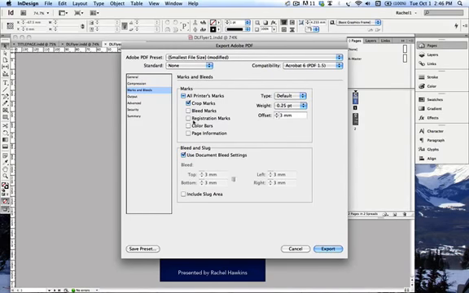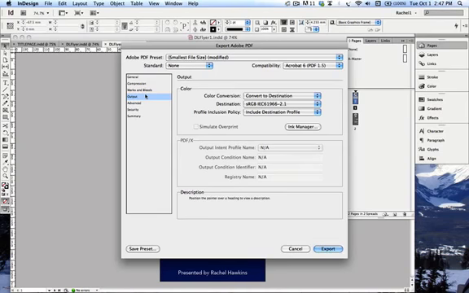Do we need any other settings? Really, no we don't, but I do recommend saying all printer marks and exploring it, having a play with what they look like, what they do. It's good to know, and you're only going to learn all the little bits and bobs in this software by just trial and error. Give it a go. If you don't know what it is, play with it.